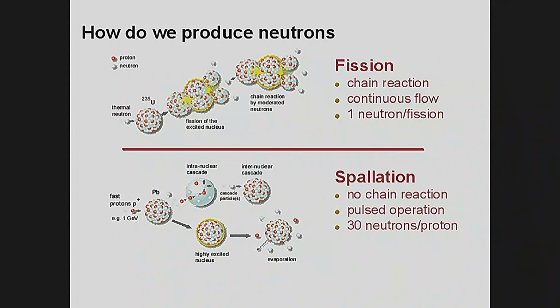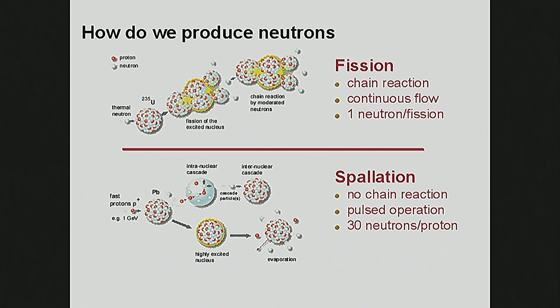So this you've seen before. These are the two ways that we generate neutrons. The first one is what I was just talking about. This is fission. Here's our uranium-235 nucleus. It absorbs a slow-moving neutron, breaks up, and produces about 3 neutrons in the process. So as I say, if you run this reaction forward, you get a very high density of neutrons in a gas that you can then access.